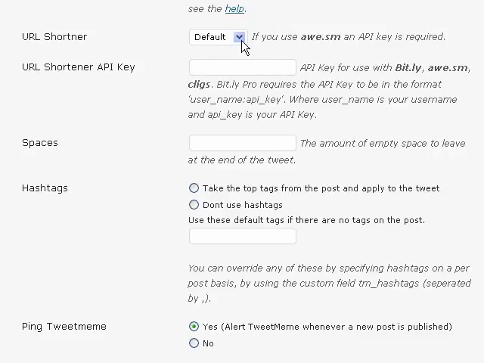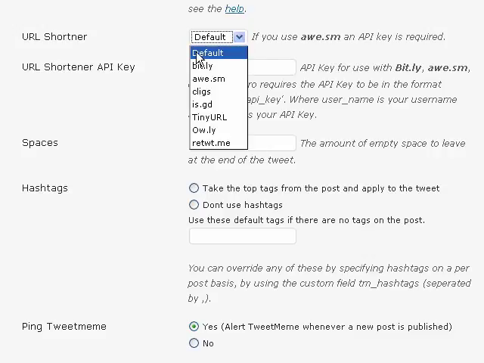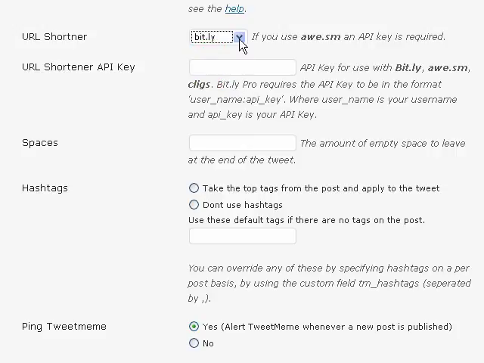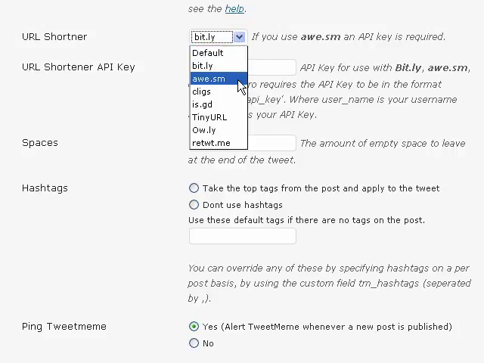Now, any post to Twitter is going to use some kind of URL shortener. You can either leave it as default or you can choose bit.ly, awe.sm, clicks.is, tinyurl, ow.ly, or retweet.me.